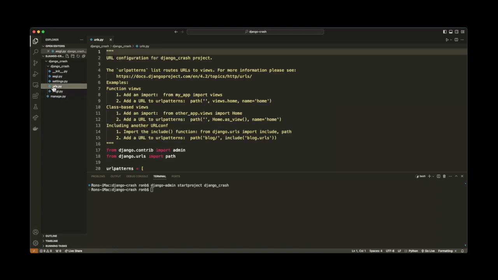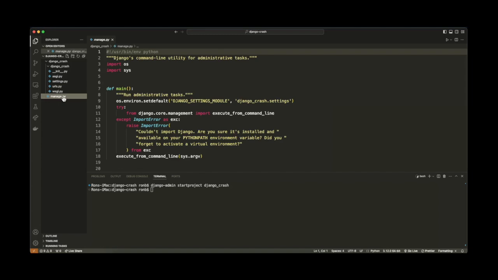And then within this urls.py file, this is our project level urls.py. Whenever you see a urls.py file, just think of this as being part of your app routing. So any kind of URL routing that you're going to set up in your app to point to specific pages or specific endpoints, if you're working with the REST framework in Django. This is where you're going to set up those endpoints so that users can navigate to them or so that the API can point to them. So that's exactly what we're going to be working on shortly.